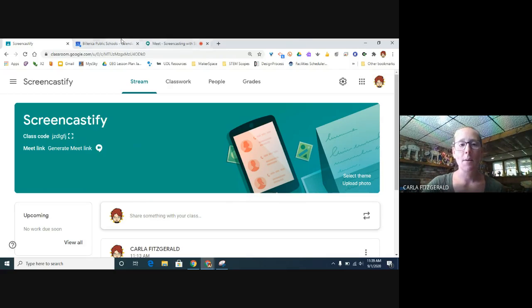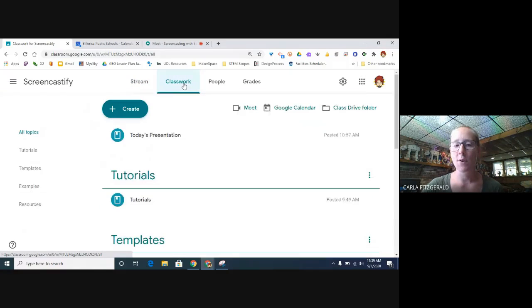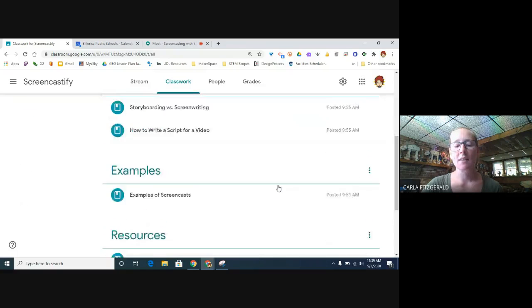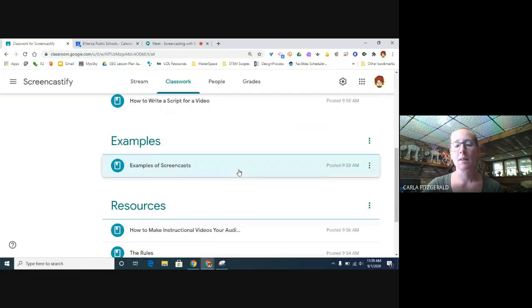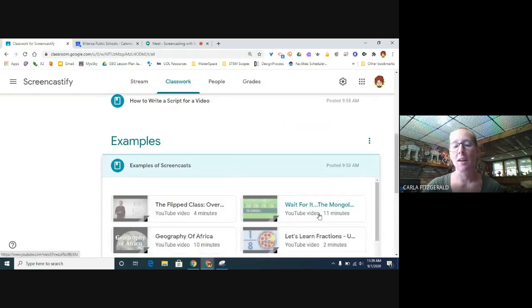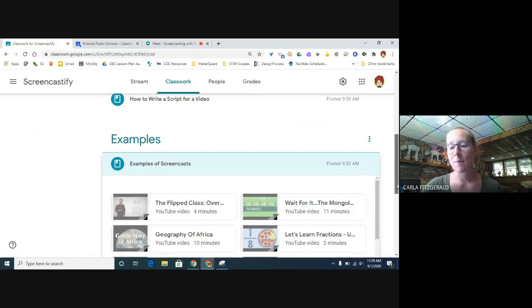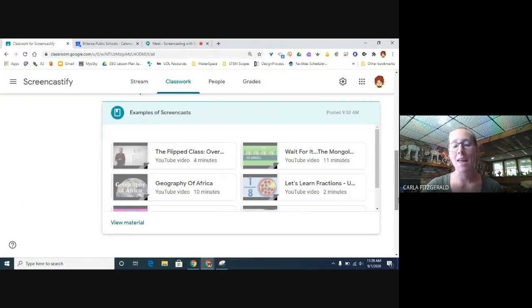All right, so what screencasting is? Screencasting is basically a video of your screen. And at its simplest form, it's just you, your mouse, and your screen. But there are other ways to make videos or to screencast that can make engaging videos, besides just navigating your mouse over a screen.